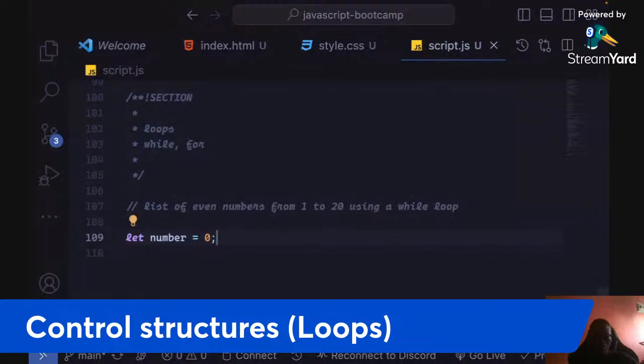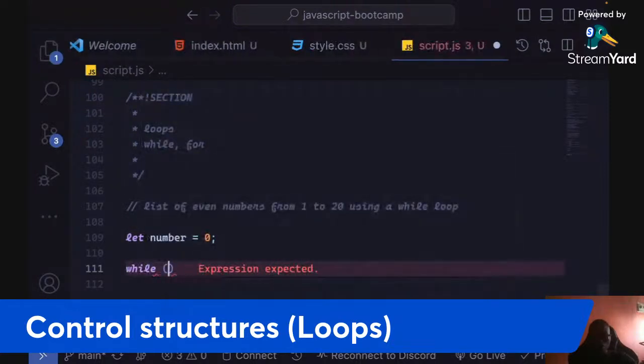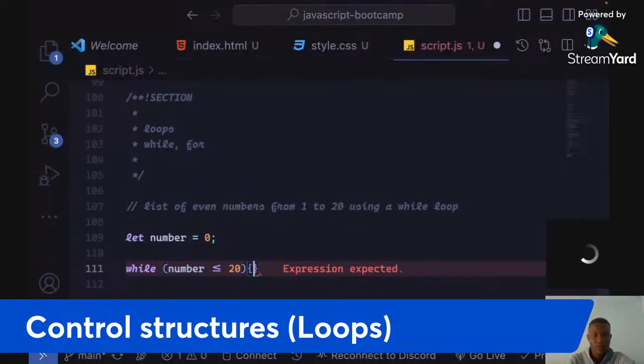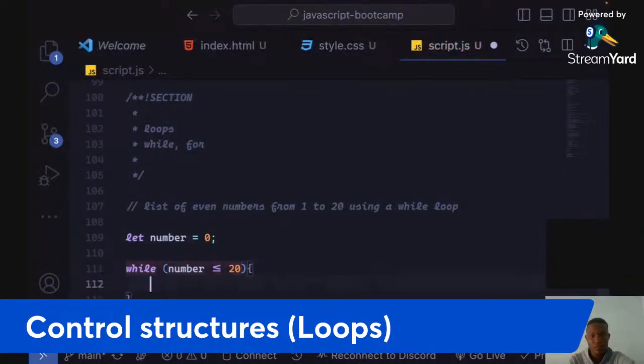Basically this is telling us that when we start to count these numbers, we start from 0. Then we do while number is less than or equal to 20.